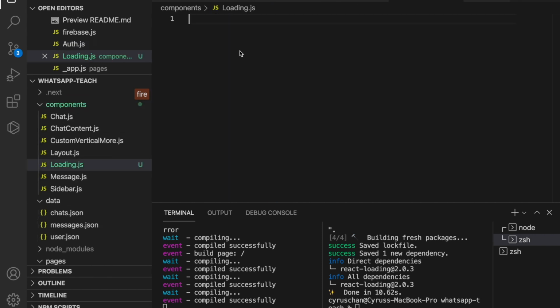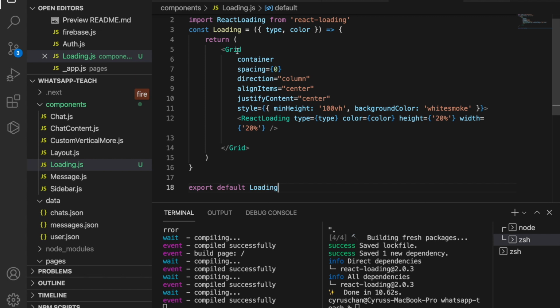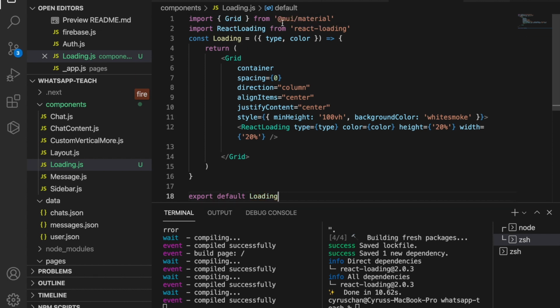In this page we use the Grid component from Material UI, which has the white smoke color as the background color, and we also have the min height of 100 viewport height, and we will pass the type and color to the React loading that we just installed in the terminal.